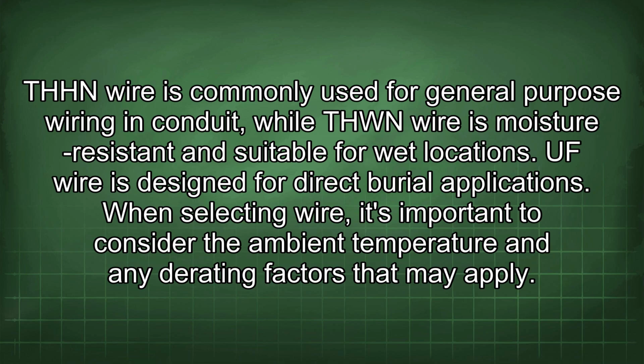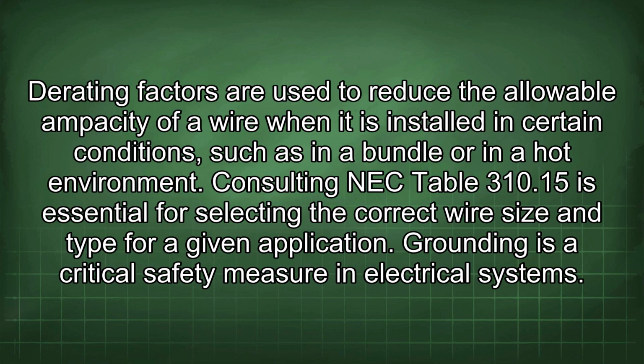UF wire is designed for direct burial applications. When selecting wire, it's important to consider the ambient temperature and any derating factors that may apply. Derating factors are used to reduce the allowable ampacity of a wire when it is installed in certain conditions, such as in a bundle or in a hot environment. Consulting NEC Table 310.15 is essential for selecting the correct wire size and type for a given application.